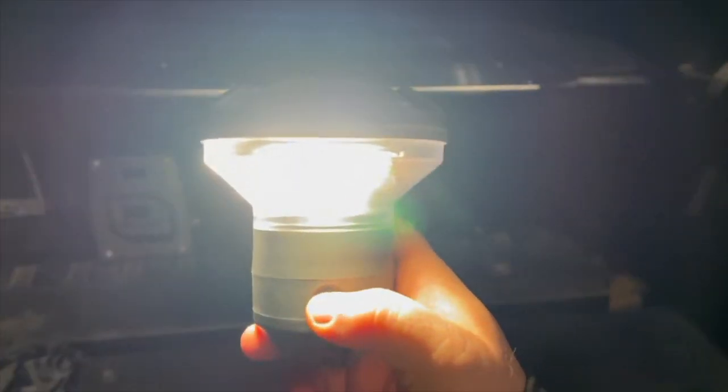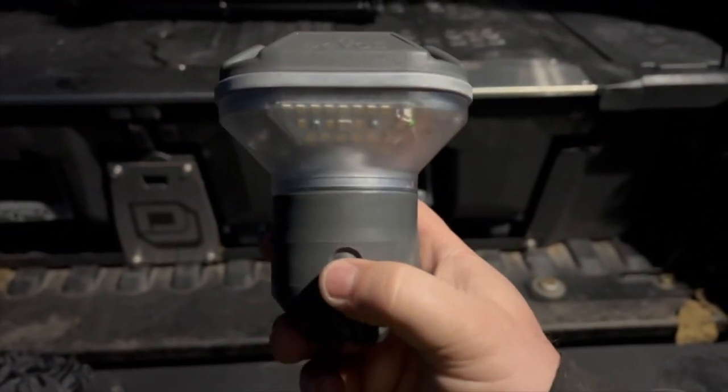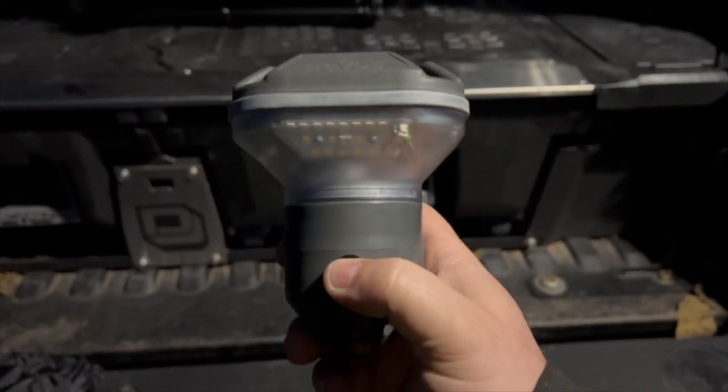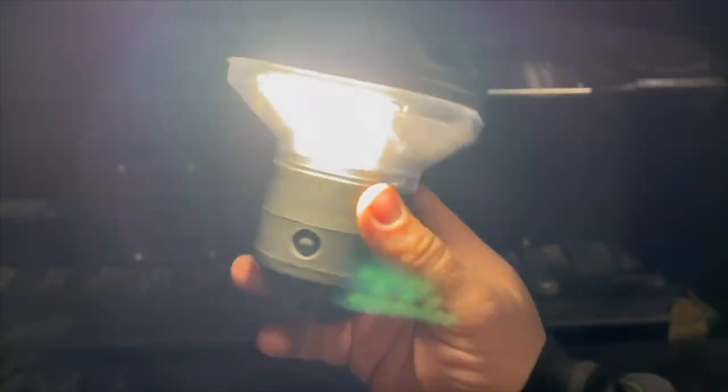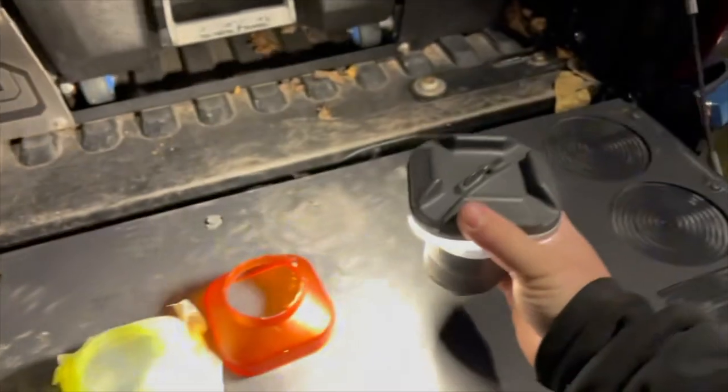That's a great option. Or if you wanted the most out of this light, and you only need to illuminate a little area, you push the button 3 times, and it's only 1 light, which will last up to 12 hours. And this is actually a great way to use this light. Unless, again, you're in a big site, you have a bunch of people over, you really need to illuminate the area, then 1200 lumens is the way to go. And it'll last you a very long time, 4 hours.